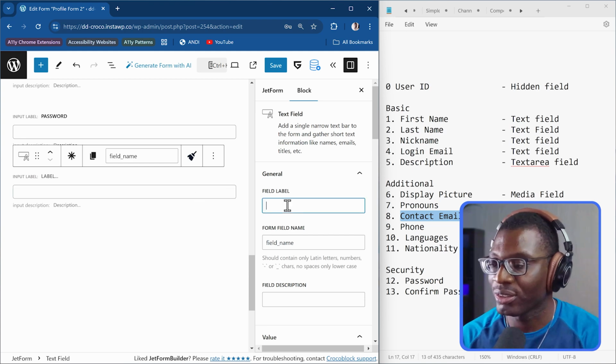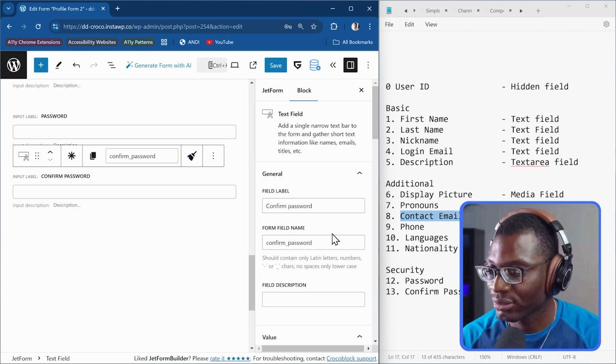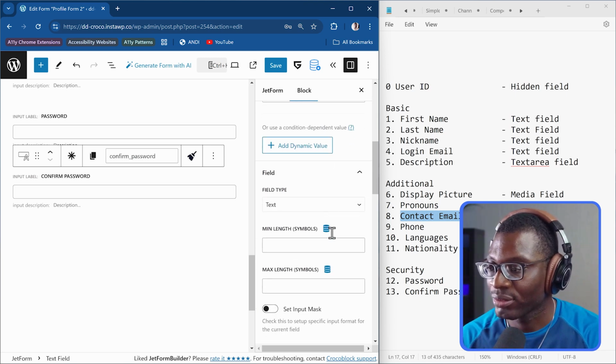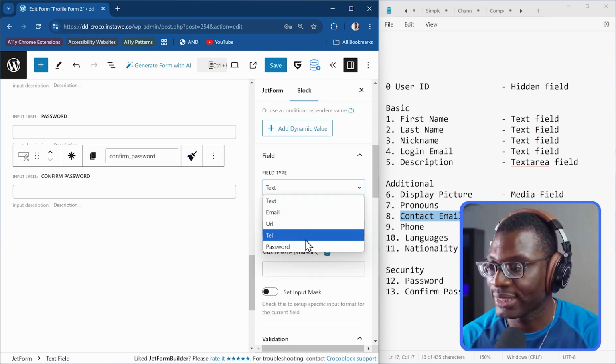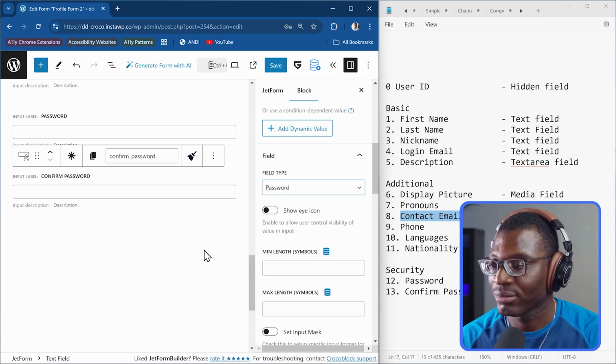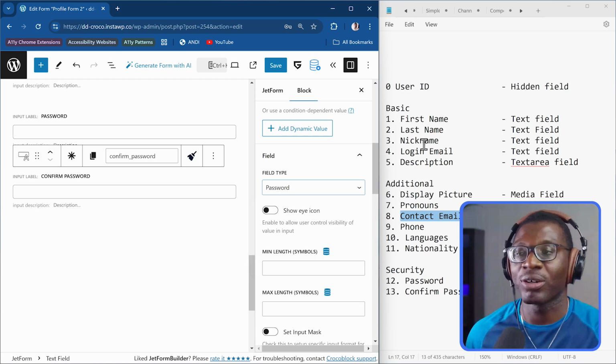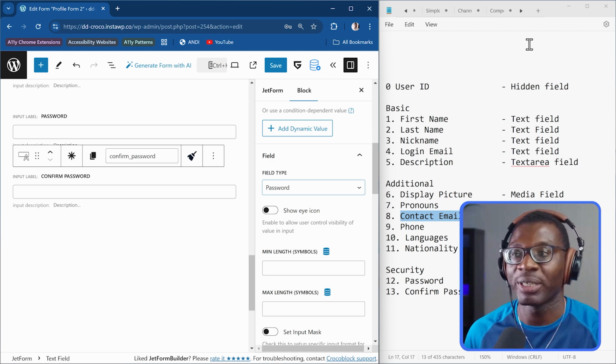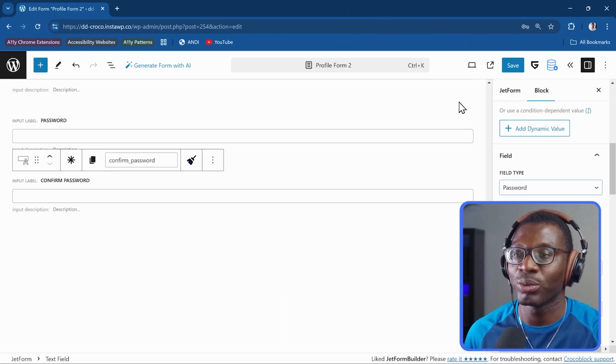That will be called confirm password. Same thing, field type, set it to password. So now we've inputted all of the fields. We can go ahead and close the notepad and then make this one full screen.